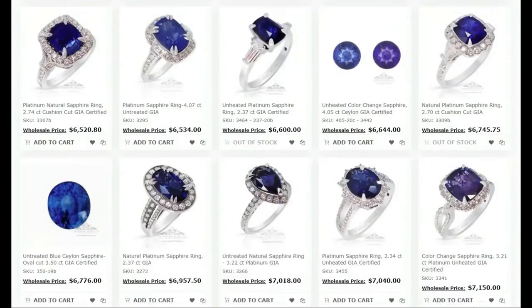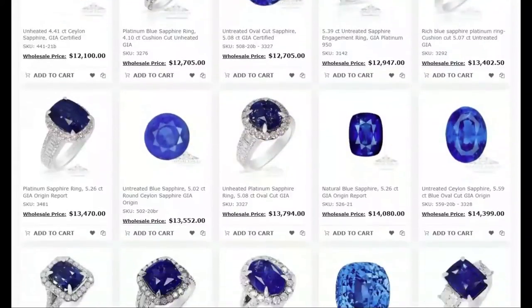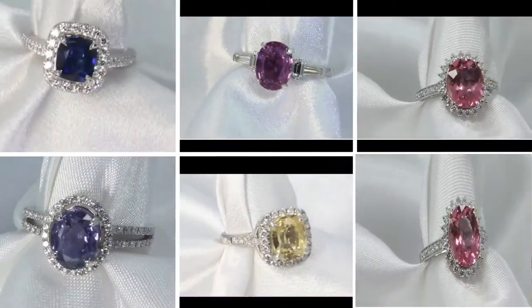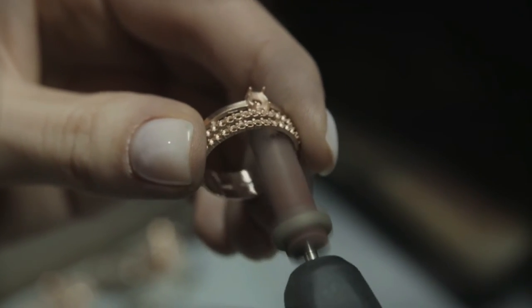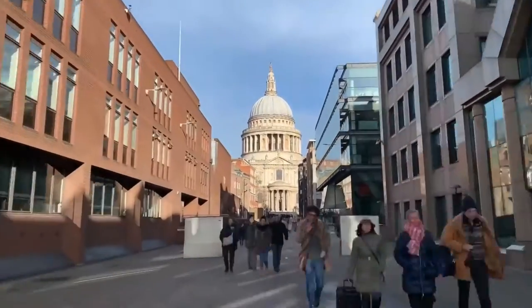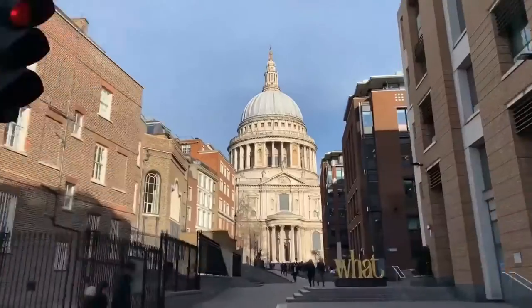Even natural heated sapphires with visible inclusions can be very valuable if the color is in the top rich royal blue, red, pink, purple, and pure yellow. This might come as a surprise, but the cut of a sapphire is less important today. Sapphire Ring Company will have many of our sapphires recut and/or repolished here in the United States, as well as in Sri Lanka, depending on that one sapphire's cut or polish at the time.